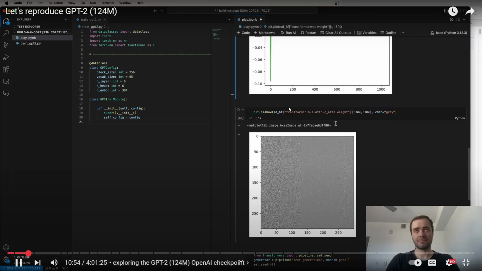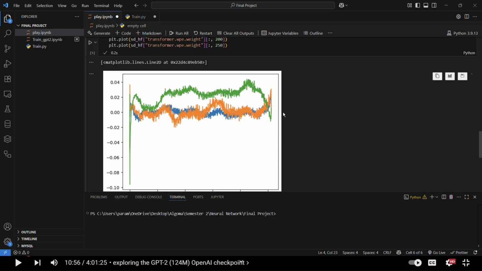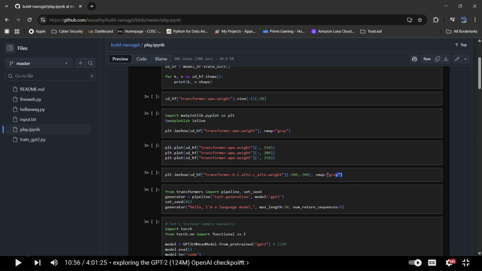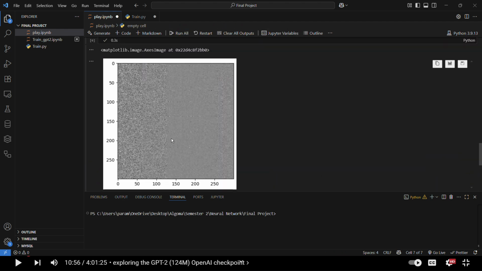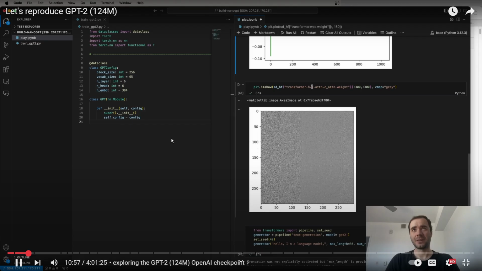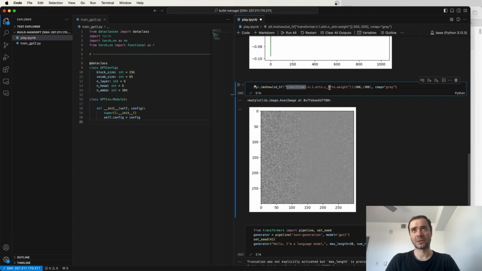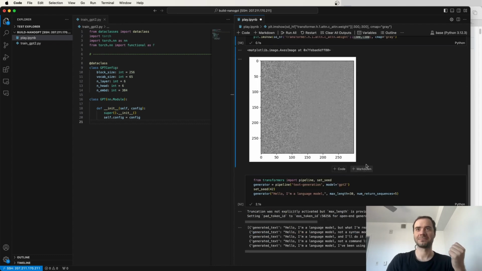We can also look at any of the other matrices here. So here I took the first layer of the transformer, looked at one of its weights, and just the first block of 300 by 300, and you see some structure, but again, who knows what any of this is. If you're into mechanistic interpretability, you might get a real kick out of trying to figure out what is going on, what this structure is, and what it all means, but we're not going to be doing that in this video. But we definitely see that there's some interesting structure, and that's kind of cool.